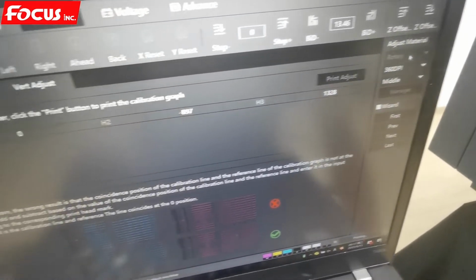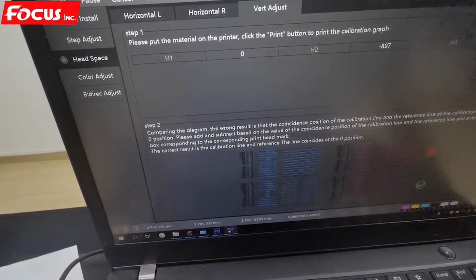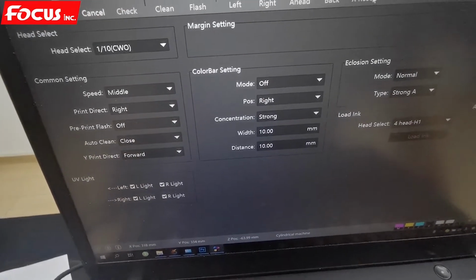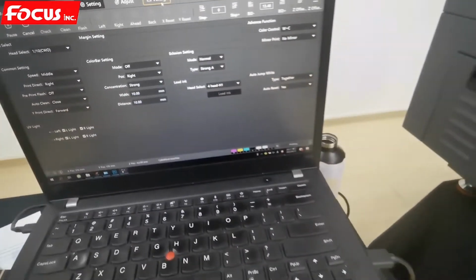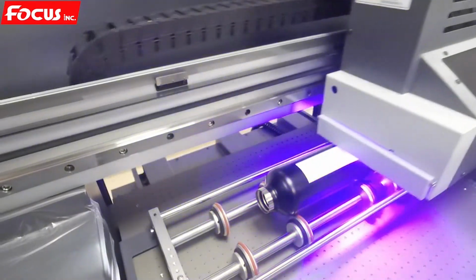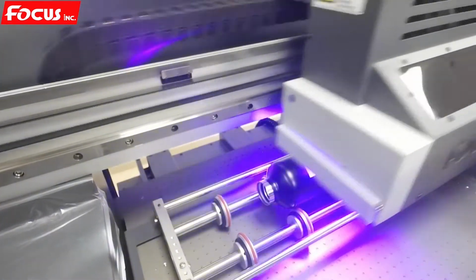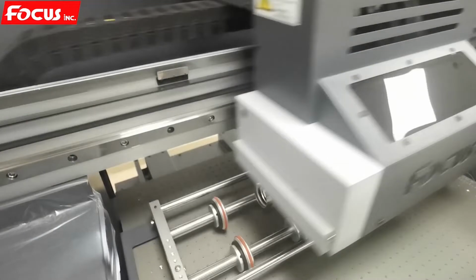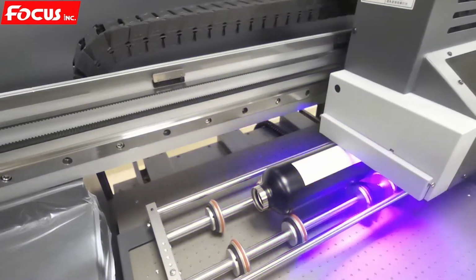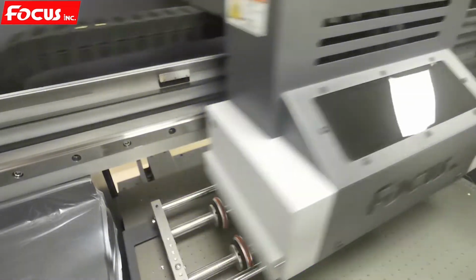Here we can choose after print. And if you want to avoid some overlap, we can also do the setting on the spot later. If you have any overlap for the white ink, we can do the setting first from Photoshop to cut the edge, and we can also set it from the RIP software to do the choking, or we can set it from the control software. In the control software, at the spot channel, at the spot icon, open it. Then we can also set the gap, the cut edge, and the size.